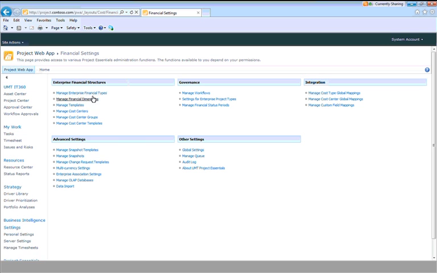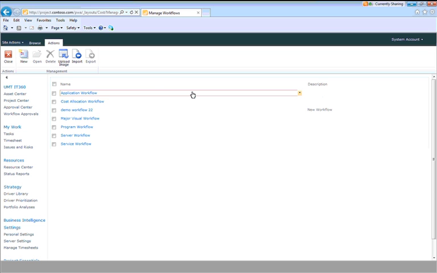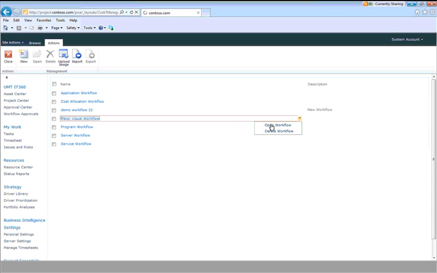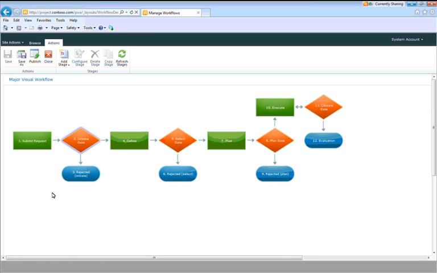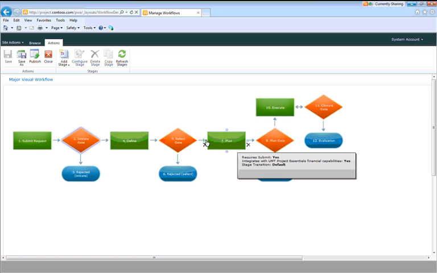So we looked at defining financial types, dimensions, and cost centers and cost groups. Next, let's take a look at establishing a workflow that's going to be used to manage our projects. To do so, I'm simply going to click on Manage Workflows. And here I see a number of workflows that have already been defined. This is the workflow that's used in the standard Microsoft demo image, which is powered by UMT Workflow Designer. And here we see a workflow that really comprises the end-to-end life cycle of a project. It's very, very easy to build out new workflows and publish them on top of Project Server 2010.